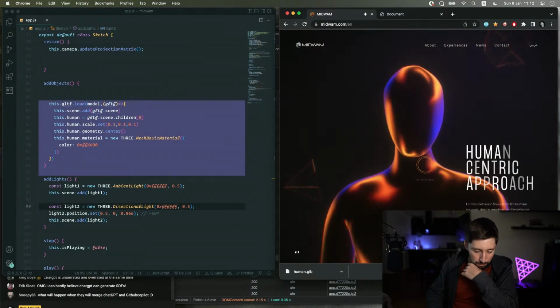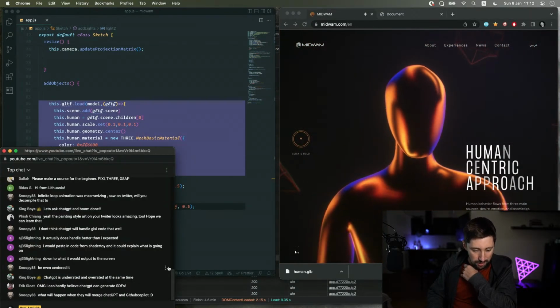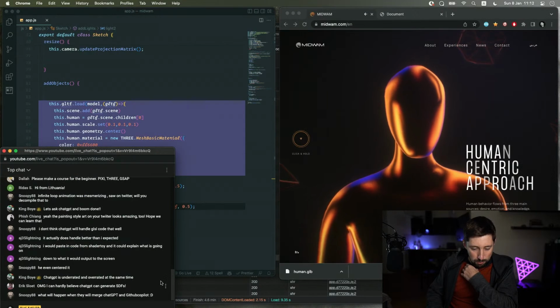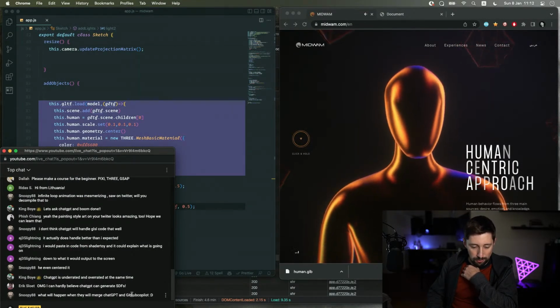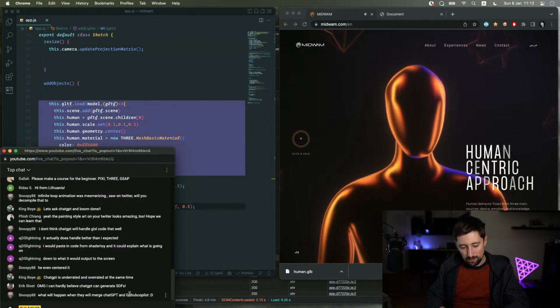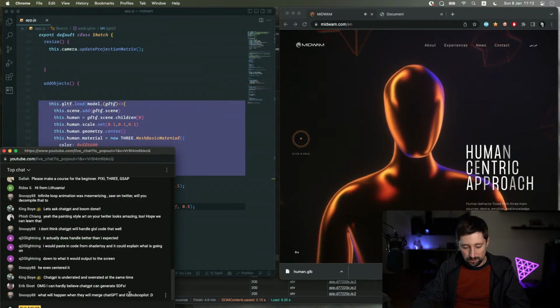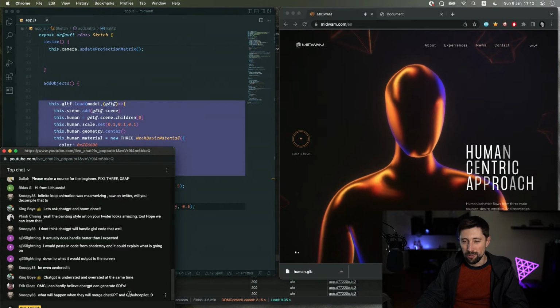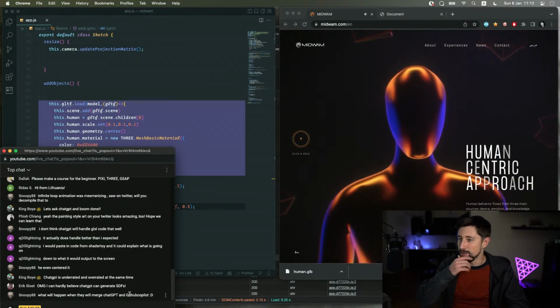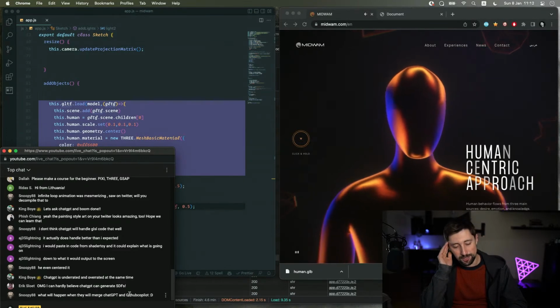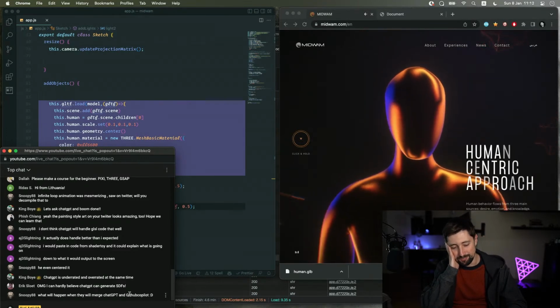All right, let me just check the chat. What will happen when they merge? Yeah, I'm actually more afraid of what will happen when ChatGPT and Copilot get more React Three Fiber code, and with the latest demos that React Three Fiber is showcasing, I mean, it's crazy.